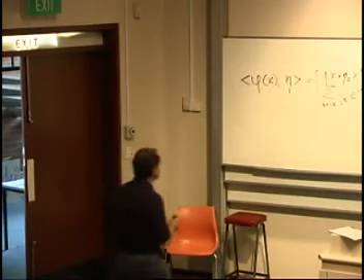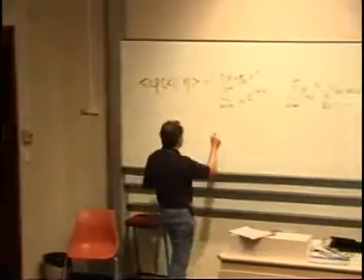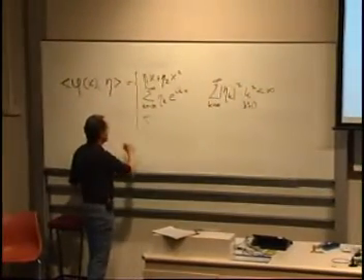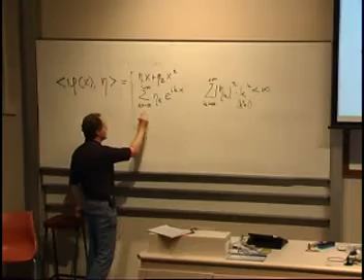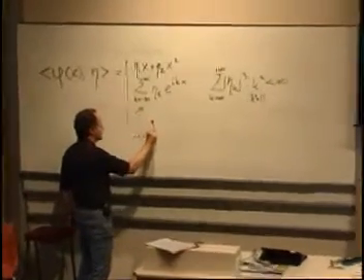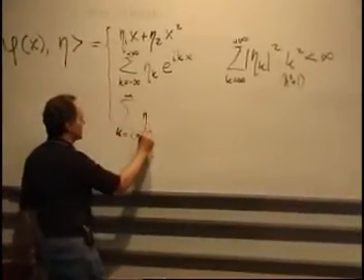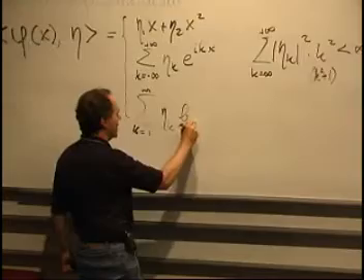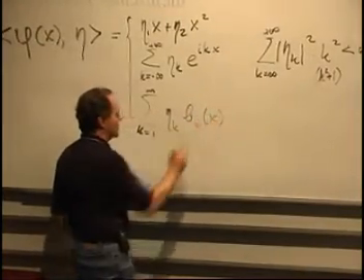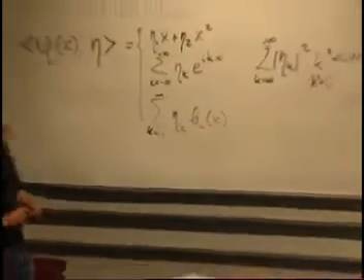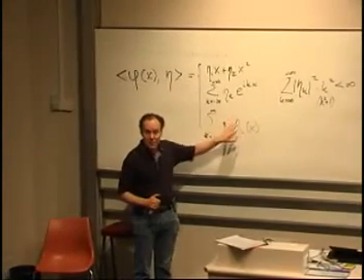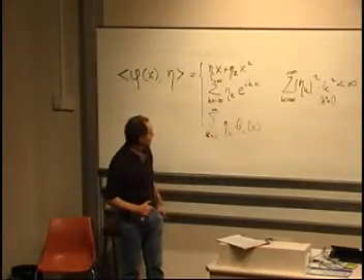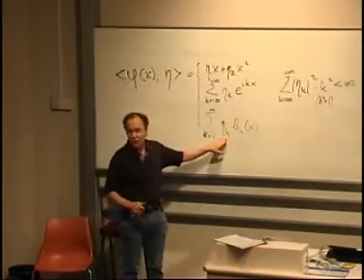And so here, what I'll write is that the business we're in is that we're looking at approximations of the form the sum over k equals 1 to m of eta_k b_k of x, right? And then we assume that we have given these b's, and we want to figure out what our coefficients are.